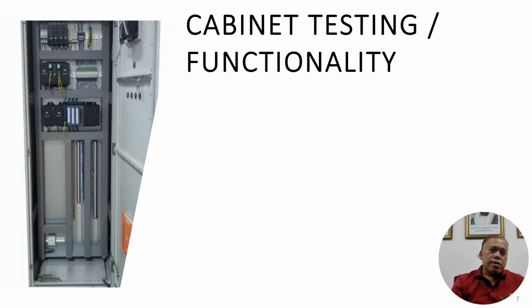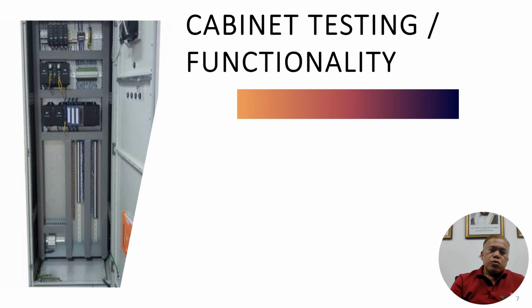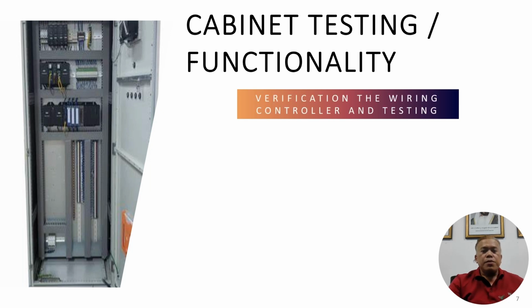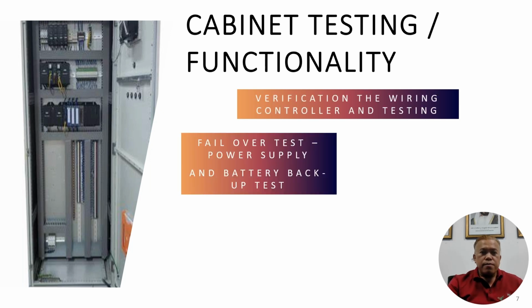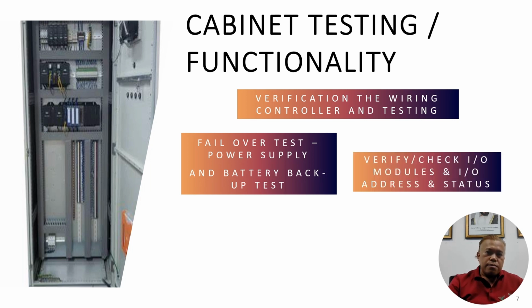Then functionality testing. We have functionality testing, verification of wiring, controller testing, failure test, verification check of I/O module, I/O address status. This is the most important while you are doing the functionality test. Of course, as I said earlier, the functionality we need to check in our HMI or our monitor during the FAT. So we have the I/O list and the cause and effect list.